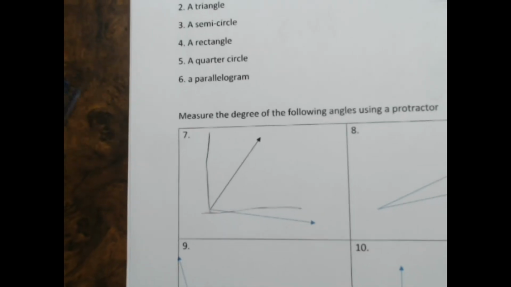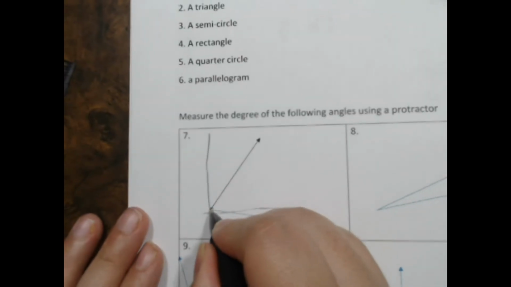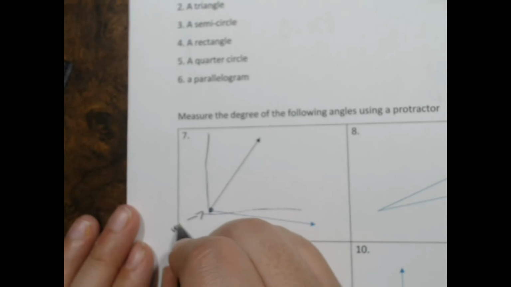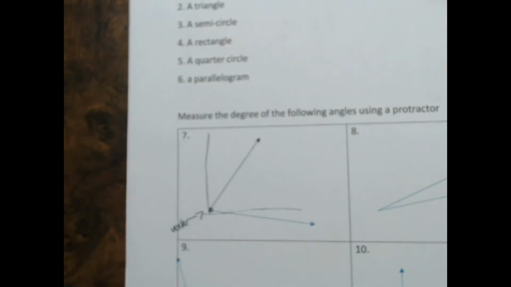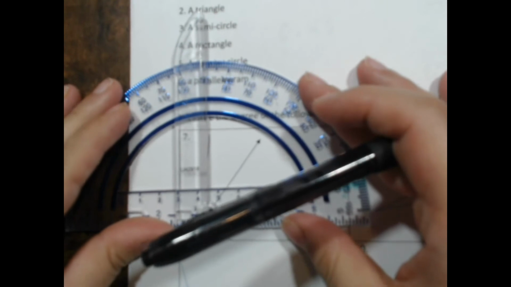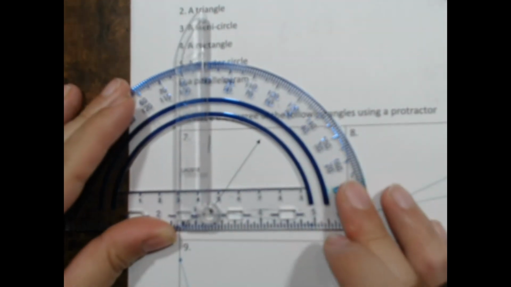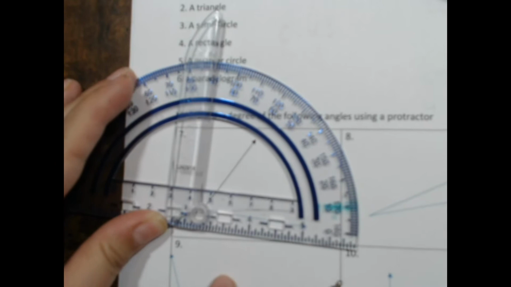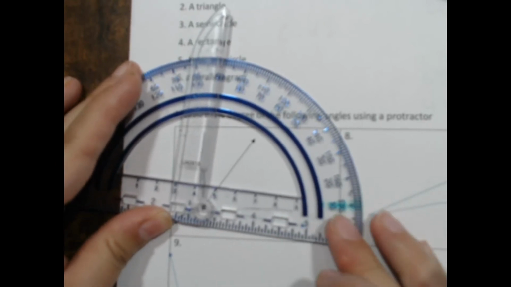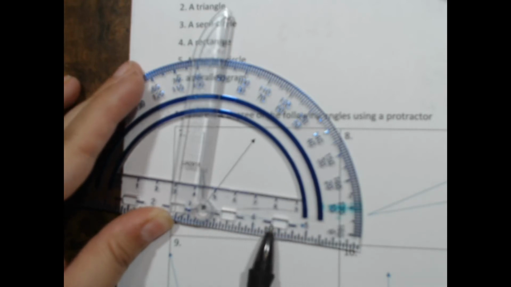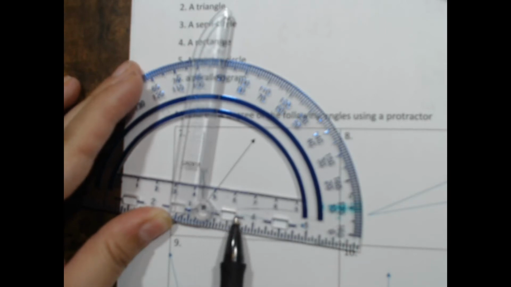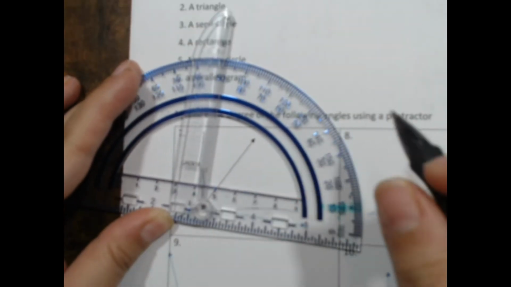All right, so the vertex is where the two lines come together. That's my vertex. So when I measure, I want to put my viewfinder of my protractor right there. Now, my blue line on this one, it's blue on the worksheet to give you a starting point. I need to line it up with the line on my protractor that lines up with the 0. On this particular protractor, it's a dashed line. This one, it's a solid line. All protractors are slightly different.